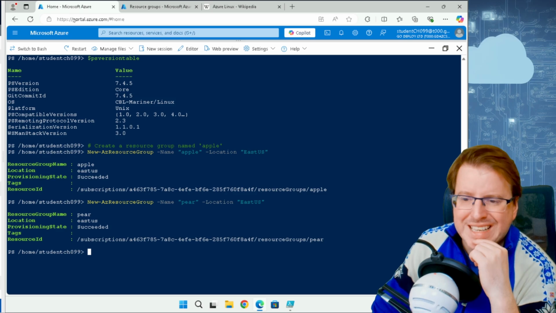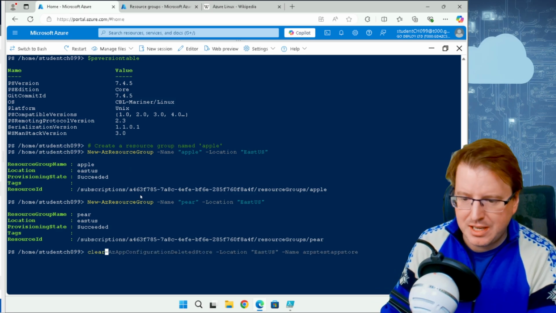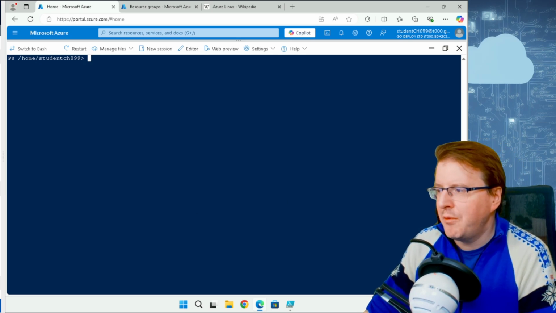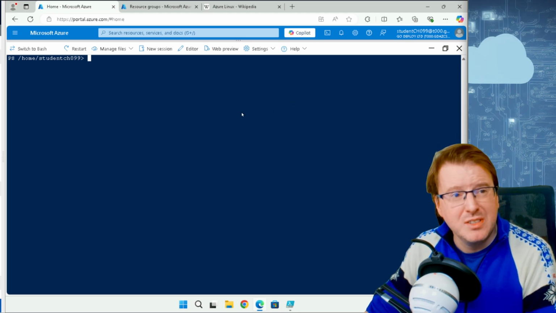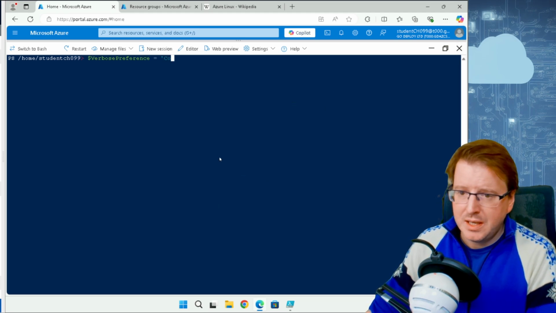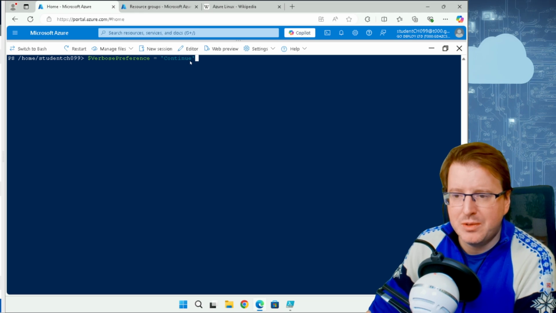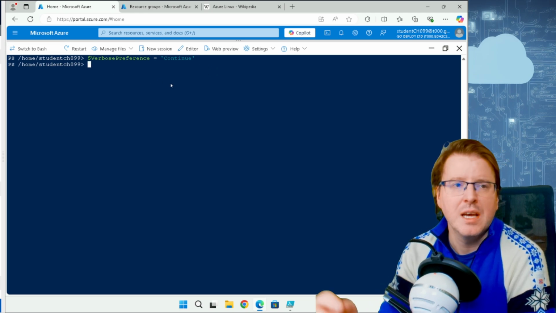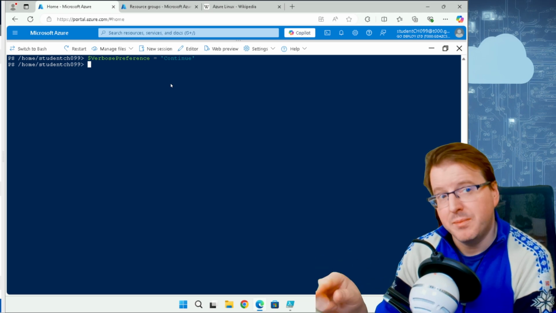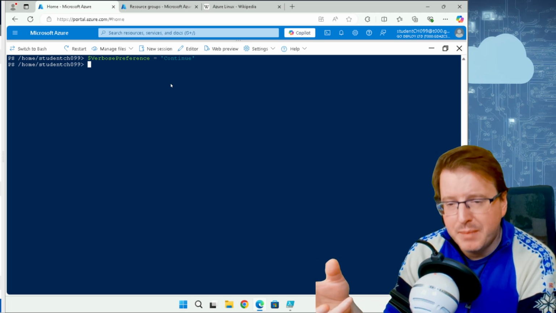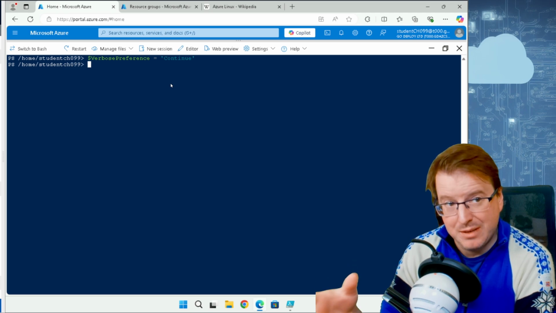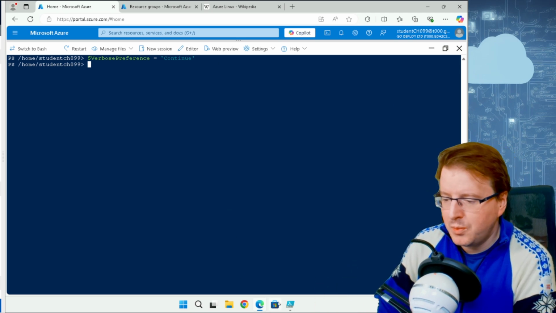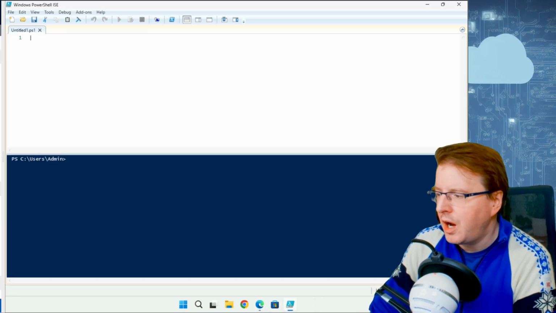Now, something I want to actually do to this Cloud Shell environment is enable verbose output. Now, this is very, very useful. If I enable this, $VerbosePreference = 'Continue' down here, okay? What that means is when I actually go and run these commands, we'll be able to see a little bit more information coming out of the command itself, okay? So what we need now is a little bit of code, okay?